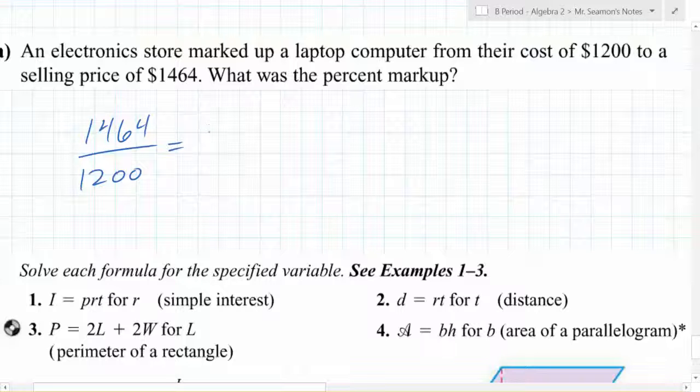It should be more than 1. Is that fraction greater than or less than 1? Oh, okay, then I did the opposite. Okay, you could, but you really got to be careful about it. So you want to know how far a markup goes up, right? So this is going to be an increase.